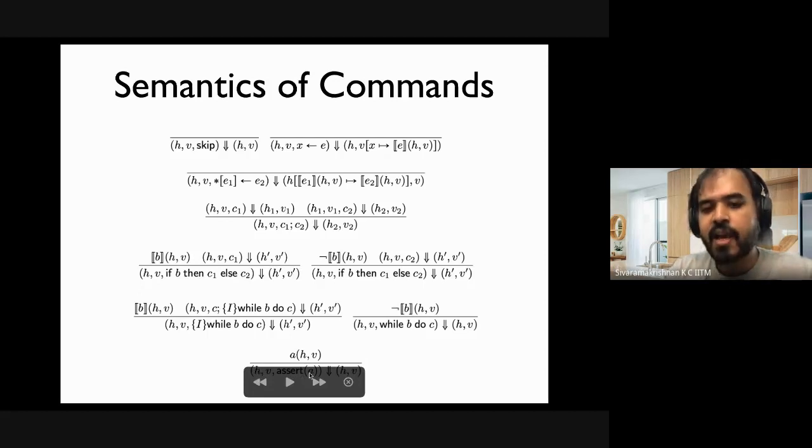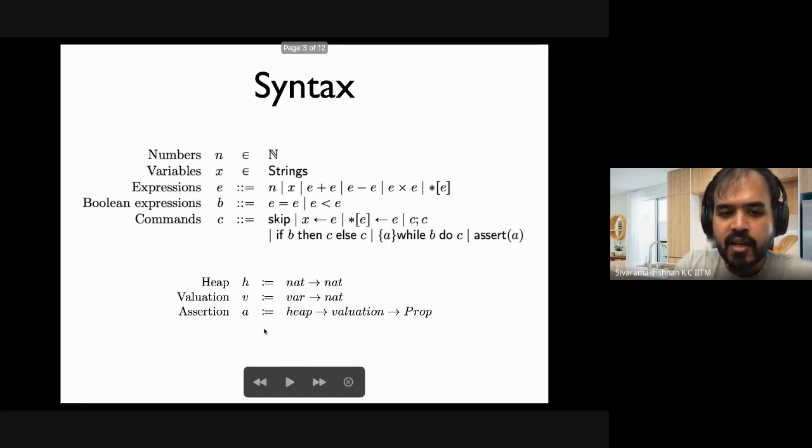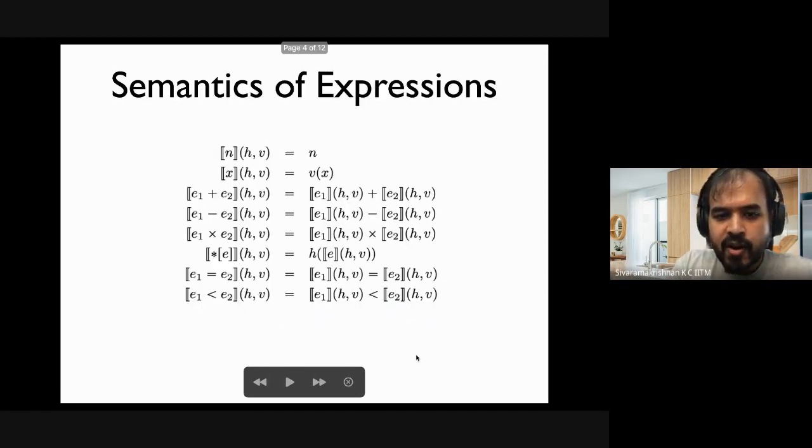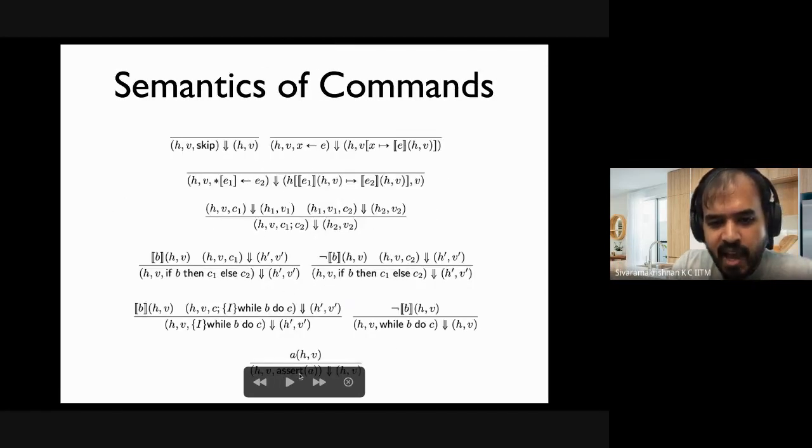So it says HV assert A. Recall that assertion is actually a function on nature V, and it is an arbitrary property, right? So this is interesting because I'm saying that if A HV holds, then you just evaluate to HV. So the whole thing evaluates to some pair of H and V. If this assertion does not hold, then this rule does not apply.